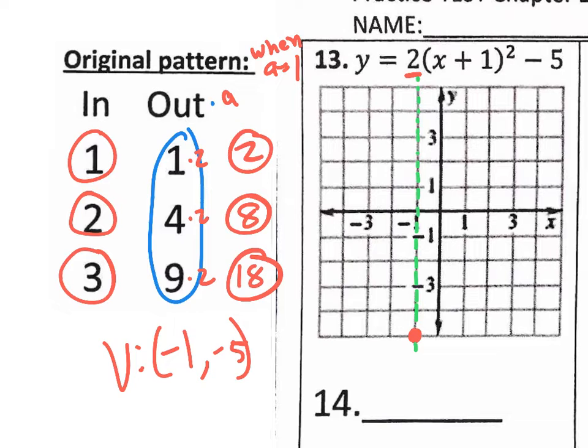I will ask you what the axis of symmetry is. What is this axis of symmetry? And you can't just say -1. You have to say x equals -1, right? Okay, and that will be a point on the test. So the axis of symmetry is x equals -1.